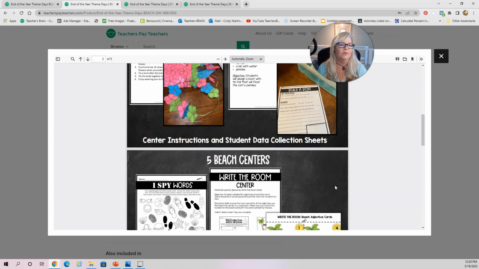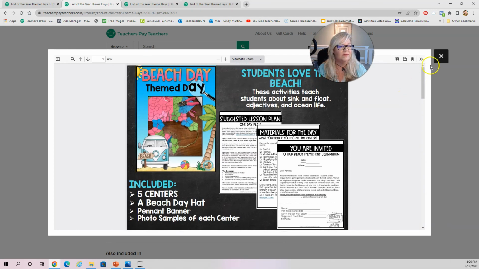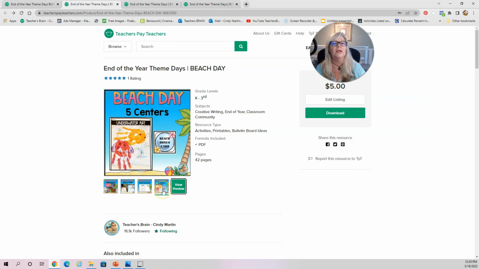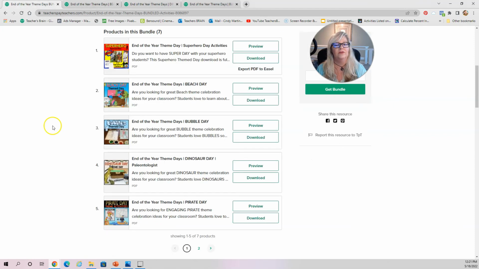Let me see if I have a picture. Let me see if it's in the thumbnails. This one. So basically the little fish is right here, and this is a jellyfish, and they are doing handprint art of something that they would find underwater. Is that 4 so far?